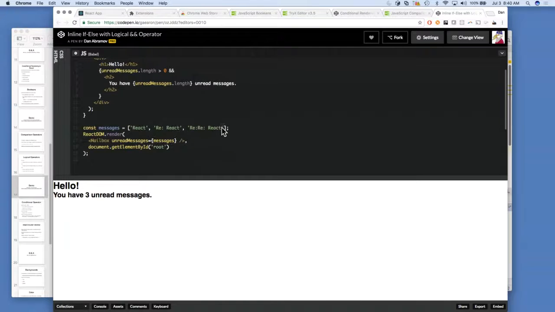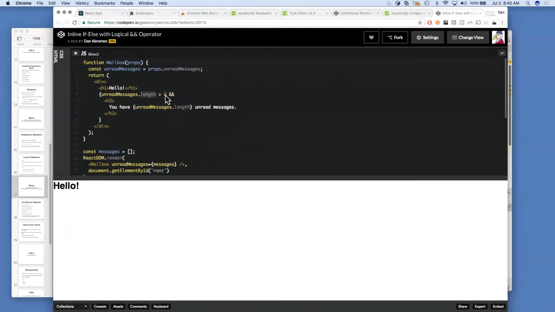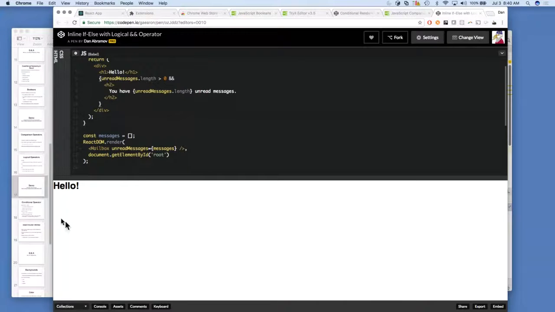So if we delete all the messages from this array and just leave the square brackets, then the messages.length will be 0. So it'll skip the rendering of this H2 element, and it'll just display hello.